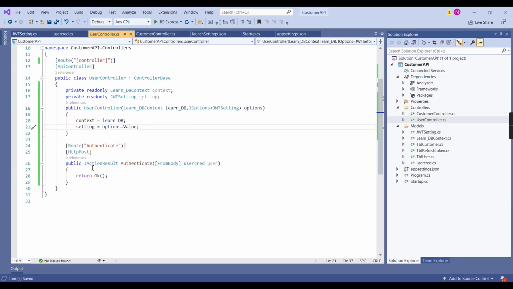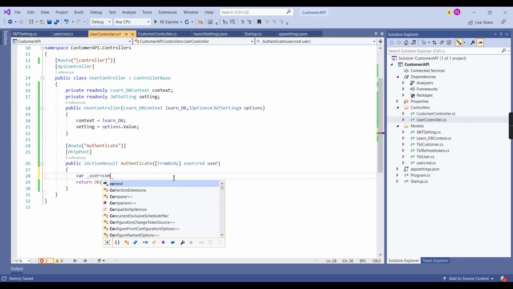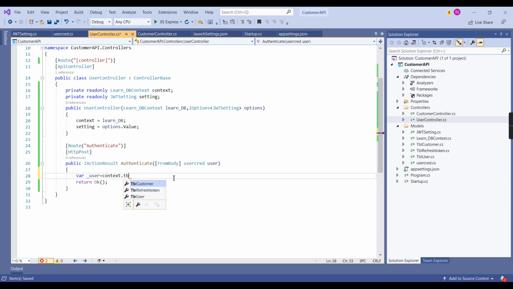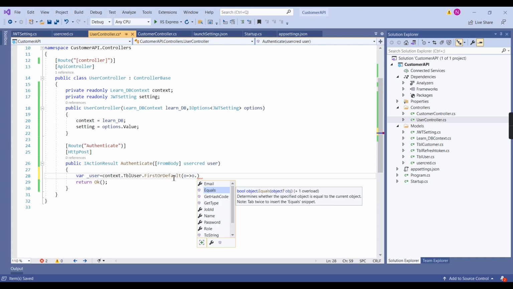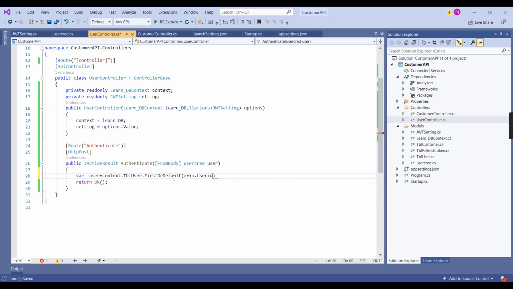First, I'm going to validate with the database based on our credentials. User equal to context dot table user. First our default. So here I'm going to use the lambda expressions. So unique value is user ID. So our input name is username.